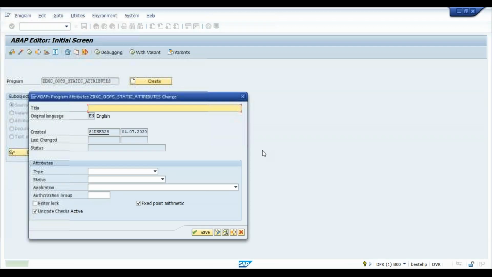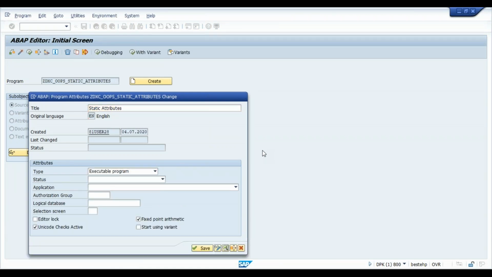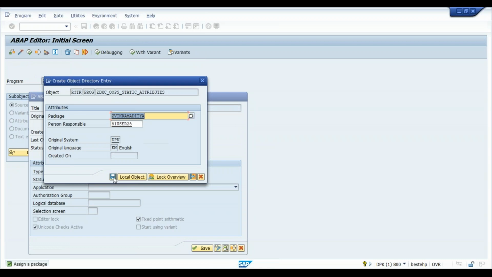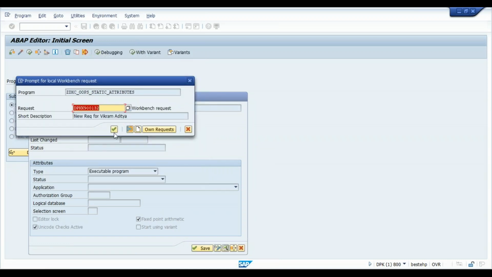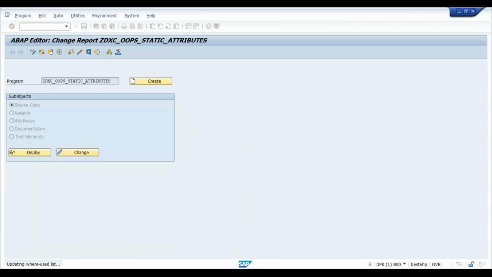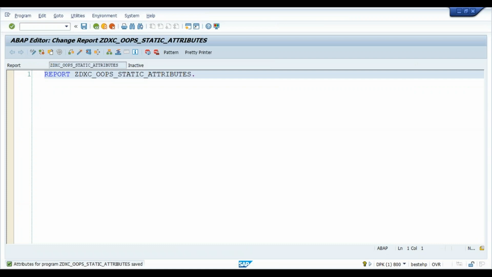So we'll understand the concept of static attributes. Now, what exactly are static attributes? Static attributes are those which can be directly called from the program, and they will not change their values in the course of time. Let me give you an example.